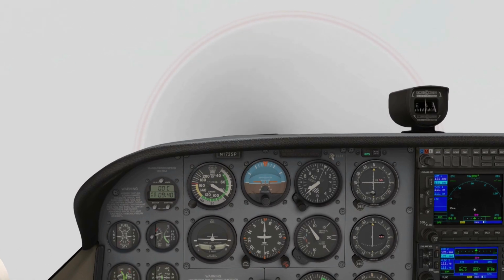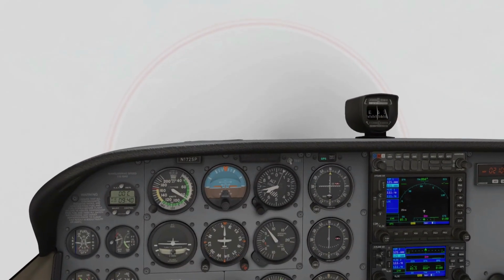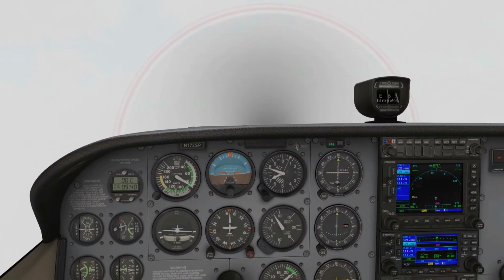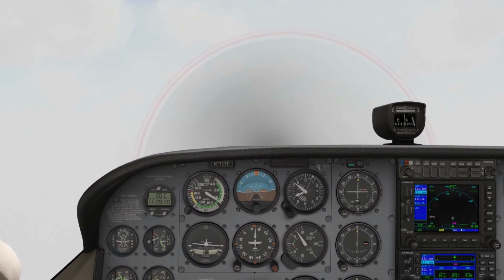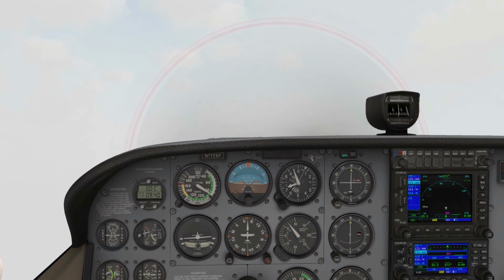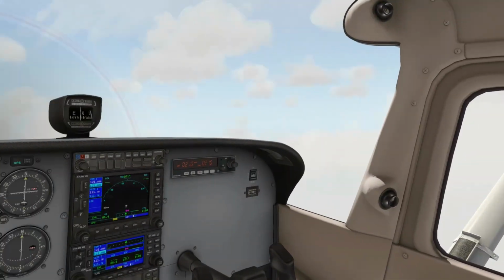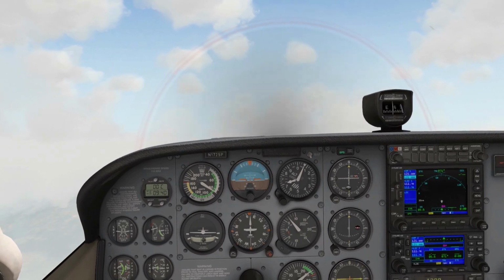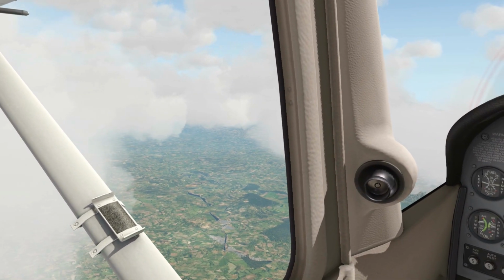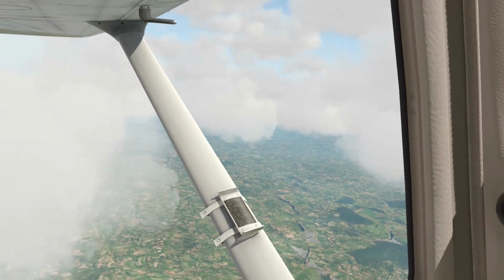I keep a close eye on all my instruments here. I do not want to lose height, not with those mountains below me. Coming up on 7. Just starting to see through the cloud now. There we go, we're just about through. Alright. Up she pops. We'll gain another 1,000 feet or so, and then we'll level off. Actually, we've got cloud breaking beneath us as well. That's a pretty sight.